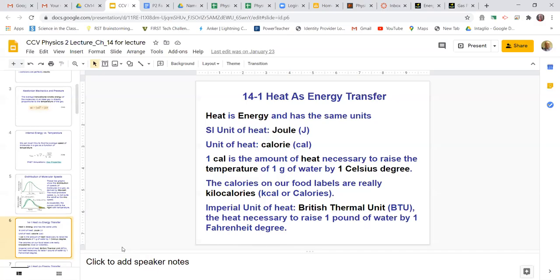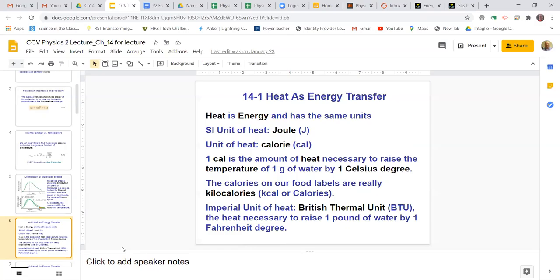So now it's time to talk about what this heat is. We talked about temperature as a macroscopic manifestation about what's happening with the energy of individual particles in our ideal gas. But heat is how we can have an impact on that kinetic energy, and by virtue of that, the temperature as well. So a couple of quick definitions, this is nothing new.